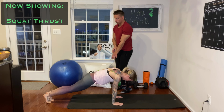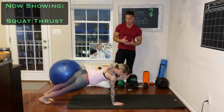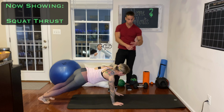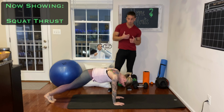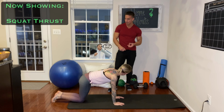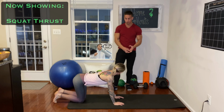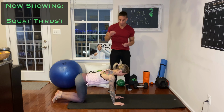Now, a couple tips here. This is not just the way most people do it. I even looked online before I did this to see how most people do it. And the way most people do it, it does burn calories, but it doesn't get all the benefits we can get out of it. It doesn't really work on your mobility and your control. This can be great for your joints. It can be great for your movement patterns, but most people do it in a way that's just gonna cause more knee pain. So here's the key.